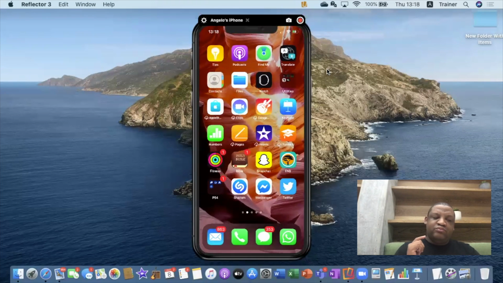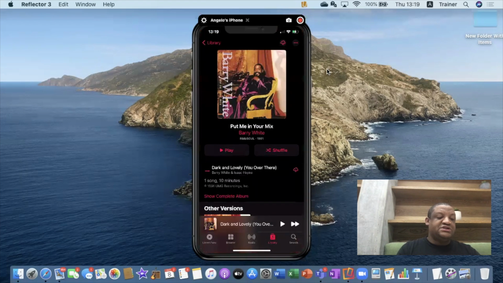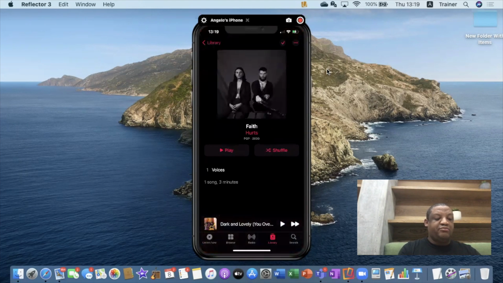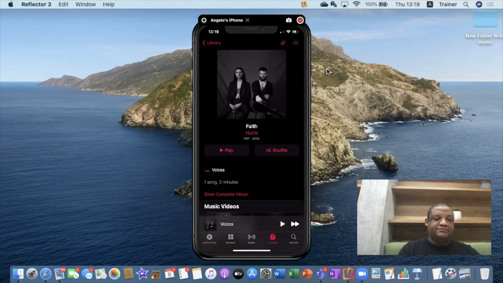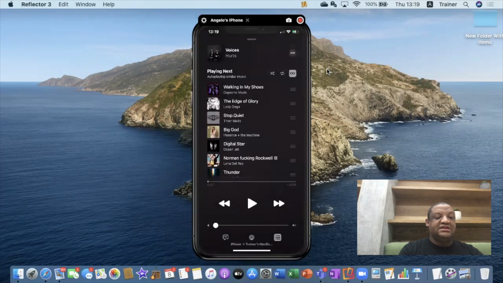Now, besides the translation app, there's also been huge improvement on the music app. We've covered this in our iPad OS session, but let me just go to my music and show you guys. So the one cool thing about the music is that, first of all, if I should play now any song, let me go to Hertz and I play this song here. So if I play that song, if I go into Hertz, into the view, you will see that it actually now shows me the background color of the song as well, or of the album art.